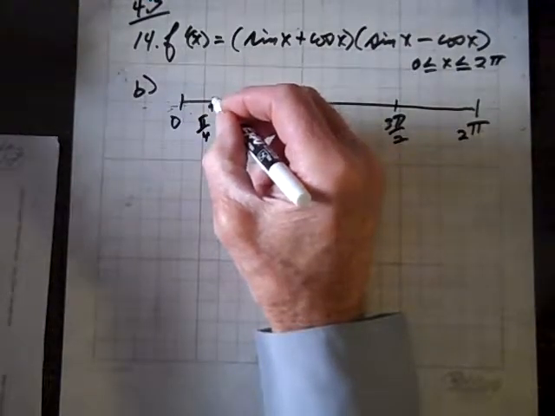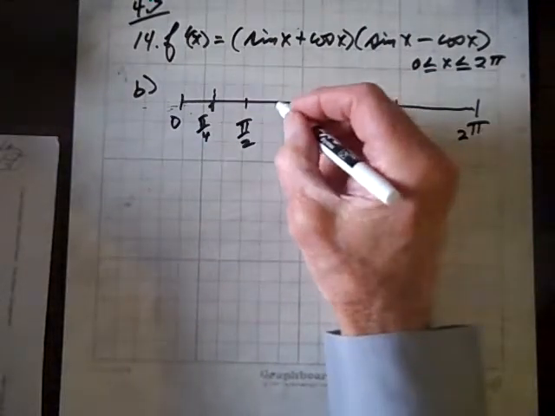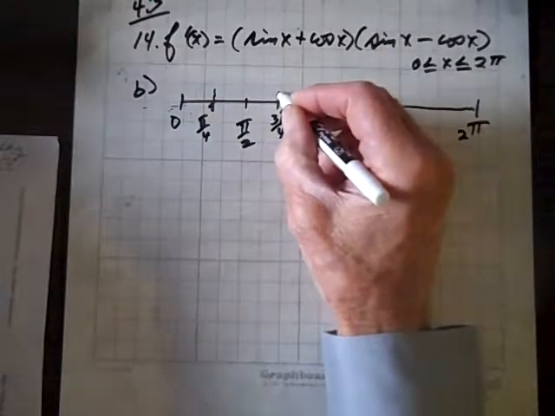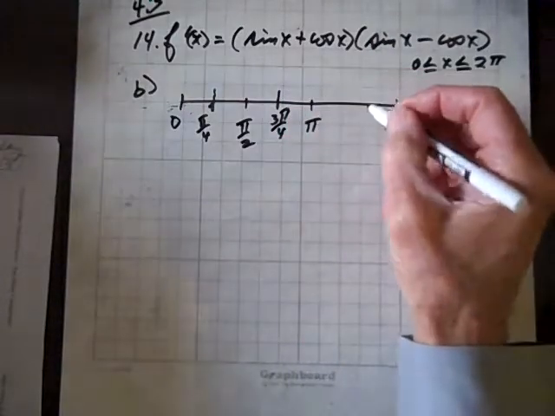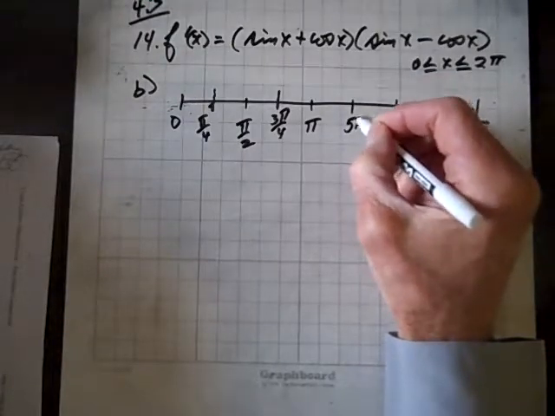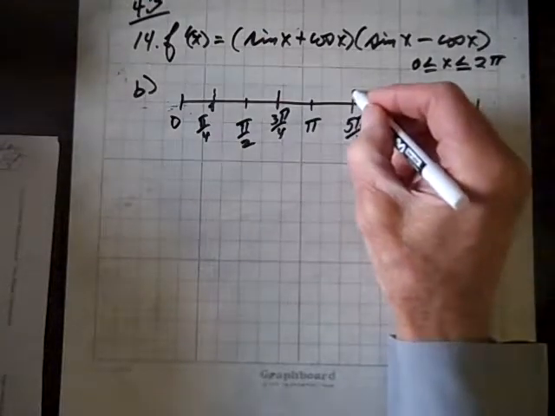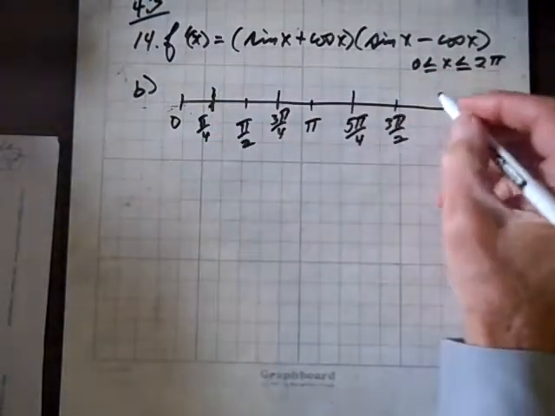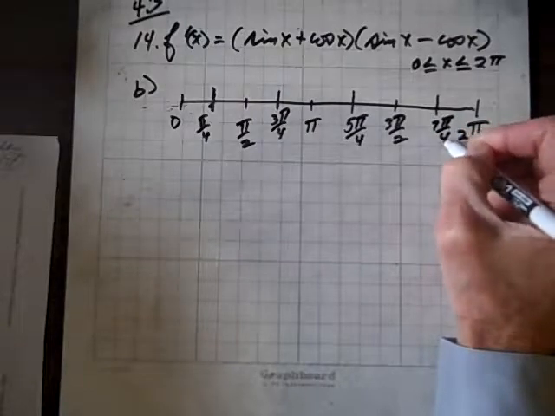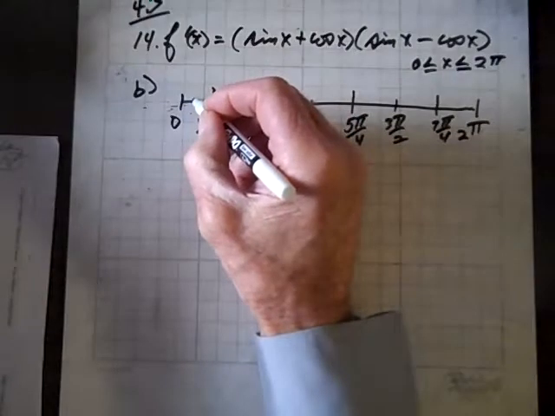Now our zeros occurred at, and I'm going to do it, this is pi over 4. So we've got an interval here from 0 to pi over 4. Then our next 0 was at 3 pi over 4. So we've got an interval from here to here. Now our next 0 was at 5 pi over 4. And finally, so we've got bounds of intervals. And finally, we had another 0 at 7 pi over 4.